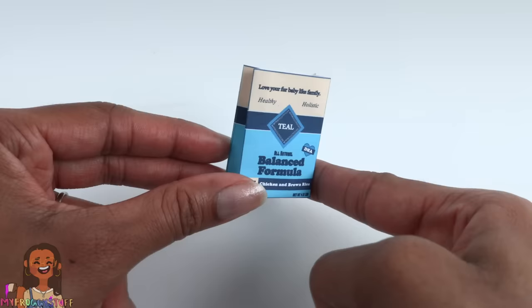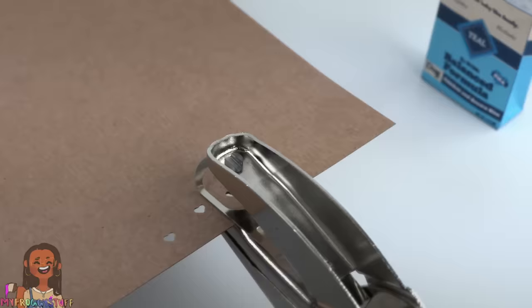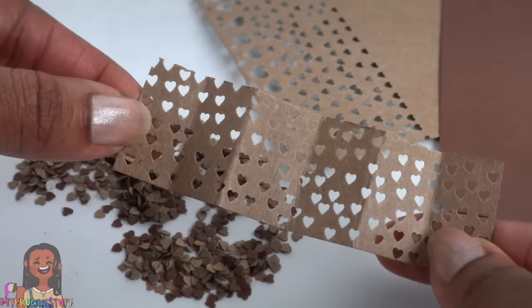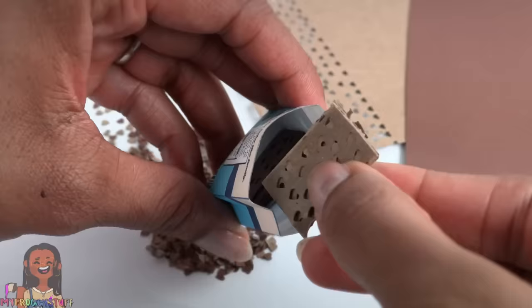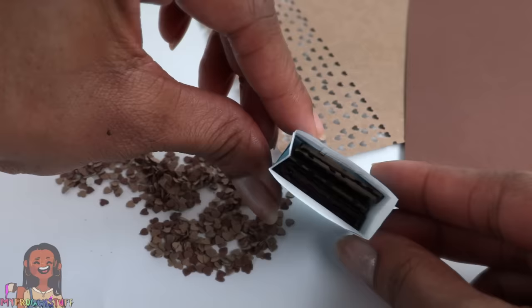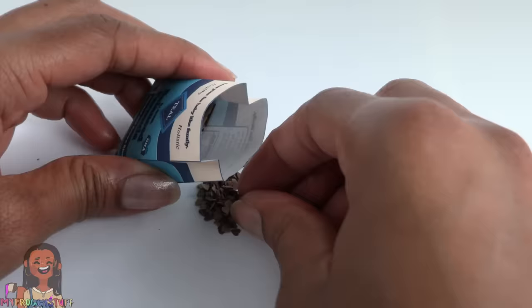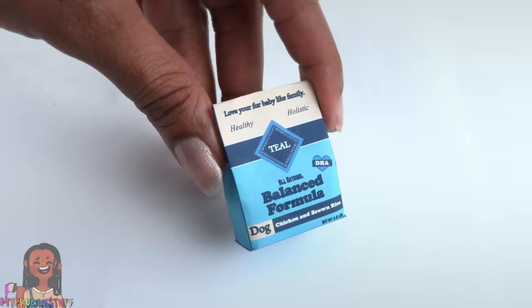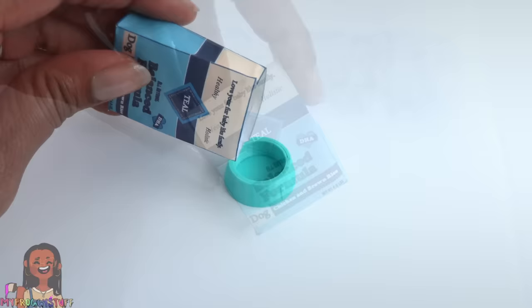Use a tiny heart hole punch on cardstock. I mixed 2 shades of brown. Cut and fold the used cardstock. Place it in the bottom of the bag for a little filler. Then place the cutouts on top. Pinch and fold the top to make a bag of dog food where we can actually pour the food into a bowl. We can also stuff the bag with filler, then glue the top shut for a closed bag, giving us more options for our pets.